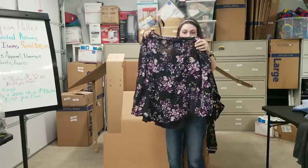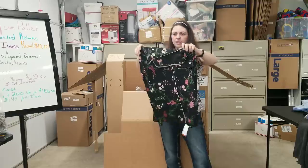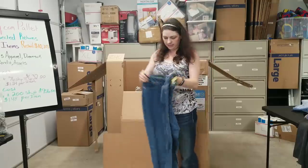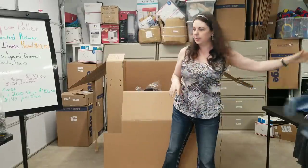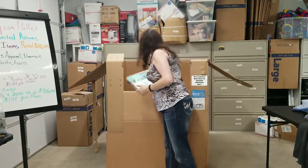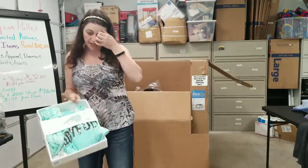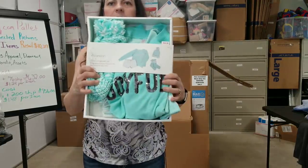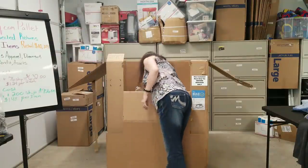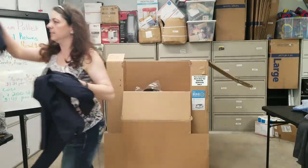All right, here's a cute purple sheer top. And then here's another long kind of tunic style top. Let's see. Some jeans. Jeans usually I throw in the general pile. They get listed all year long because even in the summertime, people wear jeans. So here's a joyful winter set. It's a PJ with some socks and a hat. So you can kind of tell the picture. Here's some more of those navy blue with gold buttons jackets that I had seen before.